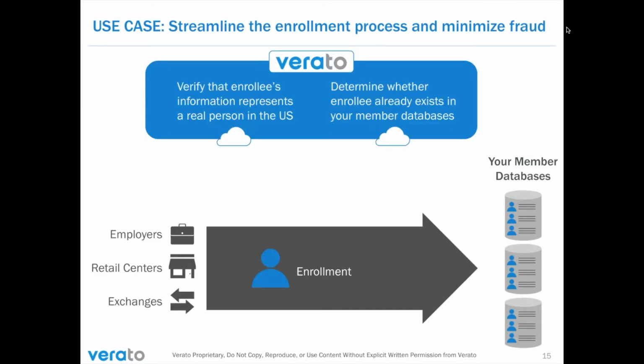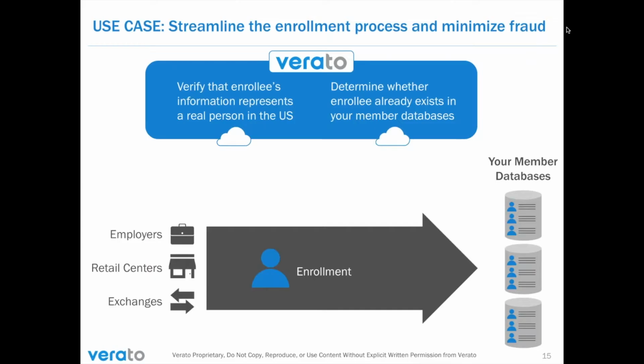Now, another scenario, which is somewhat similar, is really streamlining the enrollment process. So again, much like the claim scenario, just like you have claims coming from lots of places, you have enrollment coming from more and more places, especially because it's not just an employer-centric world anymore. You have the insurance exchanges. A lot of organizations are opening retail centers, and there's a lot more direct business coming in. And of course, that stuff all ends up in membership databases.